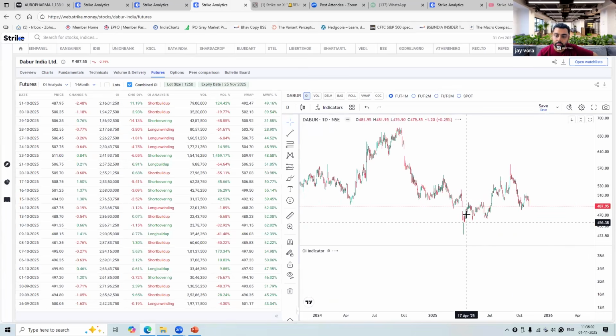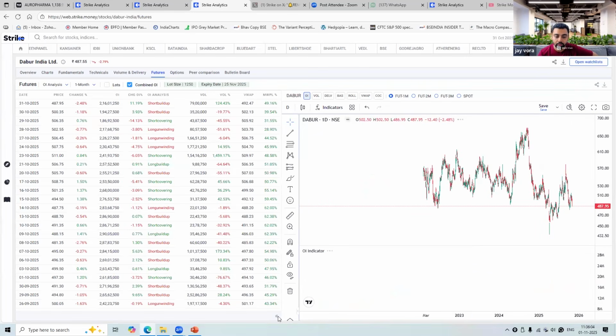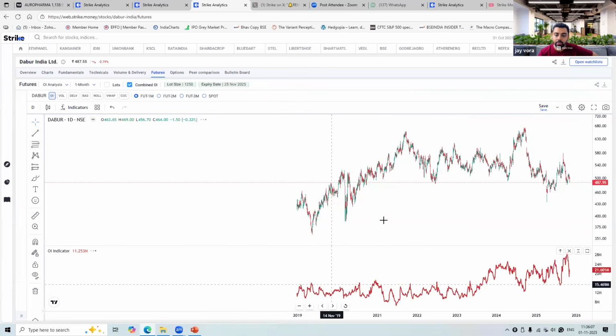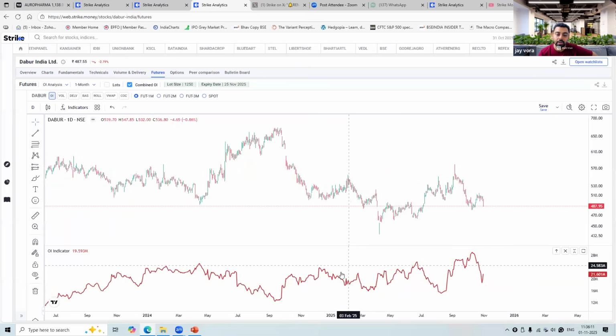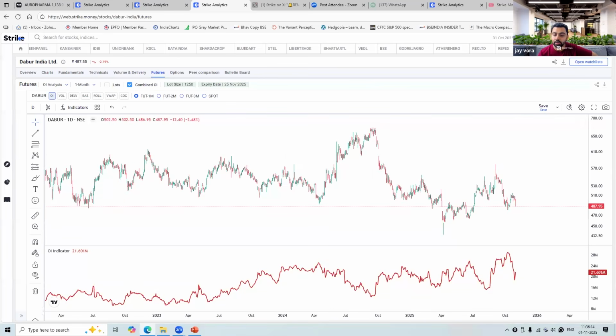And here, see here I can see that open interest is at a very high level, right? Compared to its past. Now I have to try and identify what has happened. So over here, I can see that here the top happened. Over here, there was a surge in open interest. Okay. Now, the main thing that I have to figure out is what has happened in this case. So when was the low of Dabur? It was around 8th of August, right? And from there has been the sustained up move.